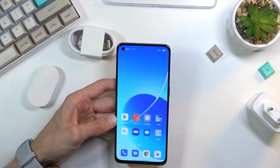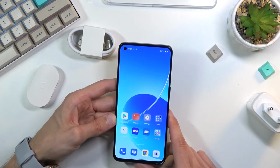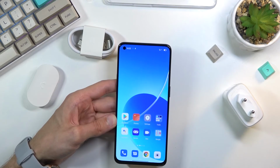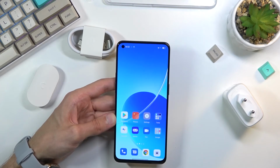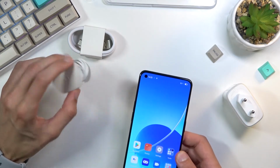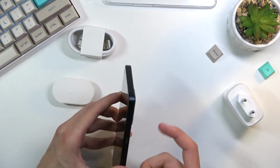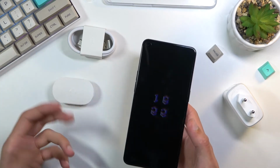So yeah, now moving on further, battery wise, we have a 4300 mAh battery with that absolute unit of a charger right here that you've seen before. And let's see, I'm kind of looking for advertised charging speeds, but I don't really see anything. So yeah, that's about it. No headphone jack, obviously, that's why we have the headphones with the Type-C. And yeah, plastic back, aluminum frame, and glass front, obviously. That's basically all I can say.